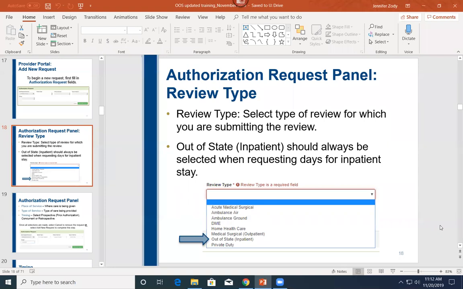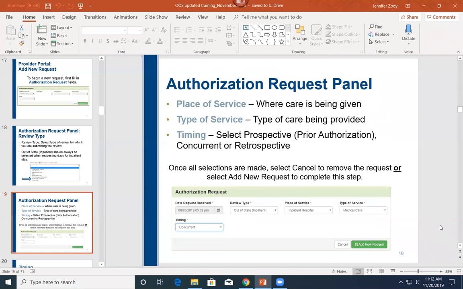Again, today we're focusing on the facilities that are outside of the state of Montana. So you would be picking that out-of-state inpatient when you're requesting an inpatient admission. And then from there, that will drive your choices for place of service, type of service, and timing.